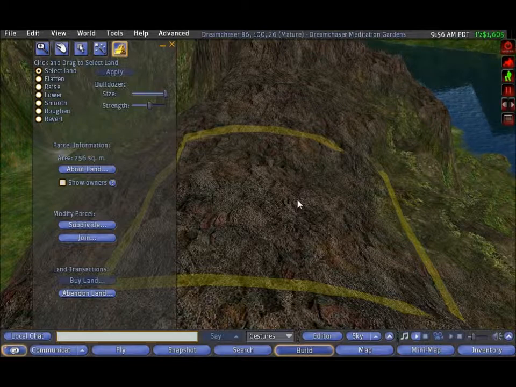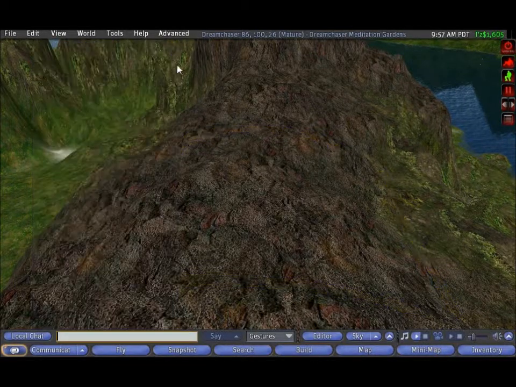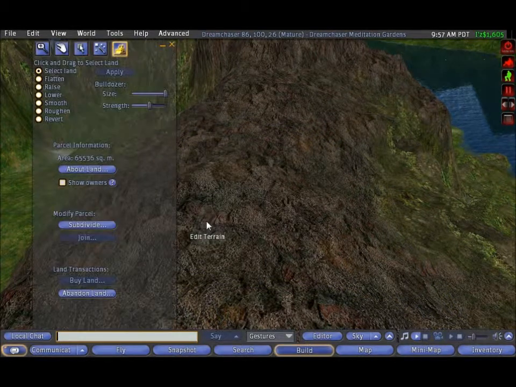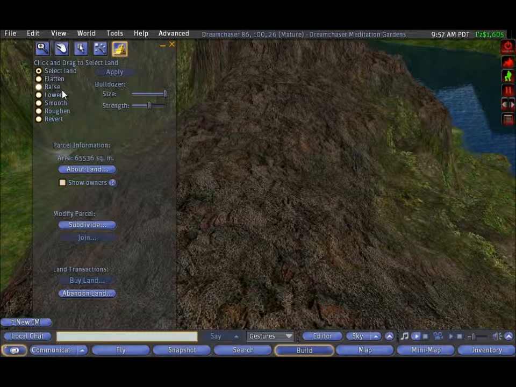It would be lovely if that frame would restrict the effect of those freehand tools, the way that in a graphics editor, for example, you can select an area and any tools that you apply will only be applied in that area. Sadly, that's not how it works with the terraforming. So there's a limited amount of use for this frame. So I'm going to close that to clear it, and edit terrain again, and go down to the next tool. And this is the flatten tool.